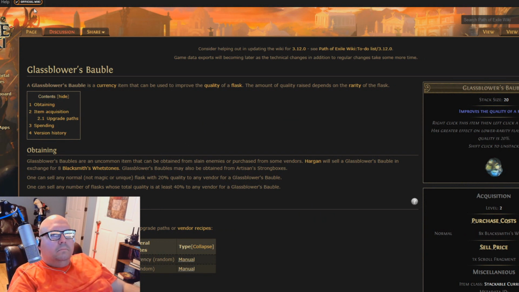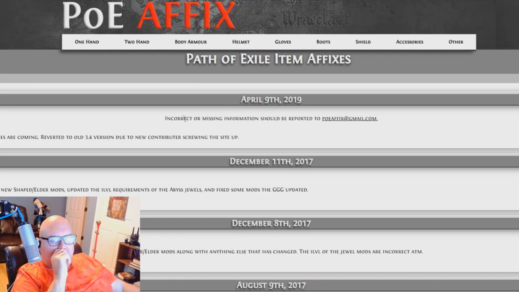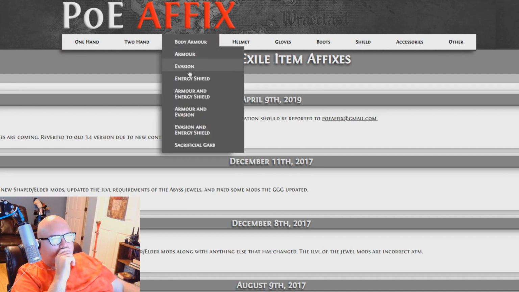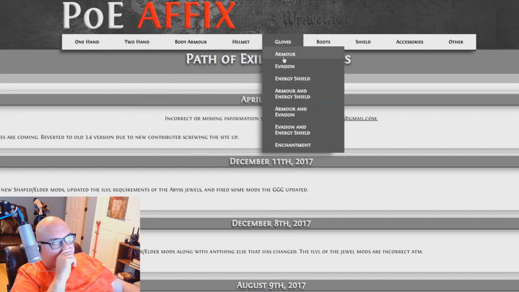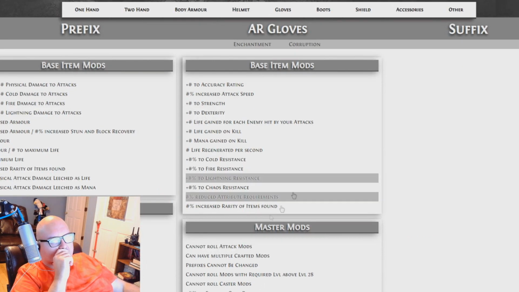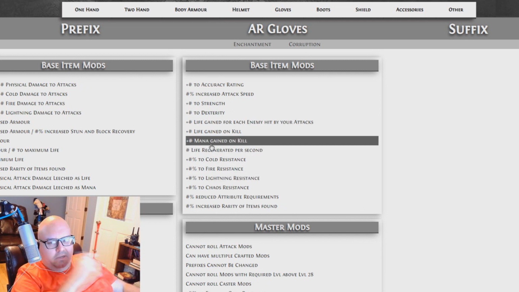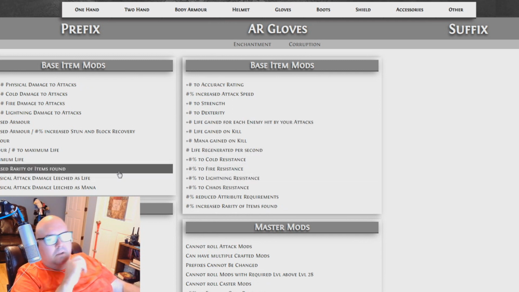I should show you Poe Affix. I don't really use it anymore because Poe DB is probably more accurate. But this was really good if you want to know, let's look at gloves, for example. This shows you your prefixes over here, your suffixes over here. If you want to know what's a prefix and what's a suffix, you can also just hold Alt on your items, like I showed you.